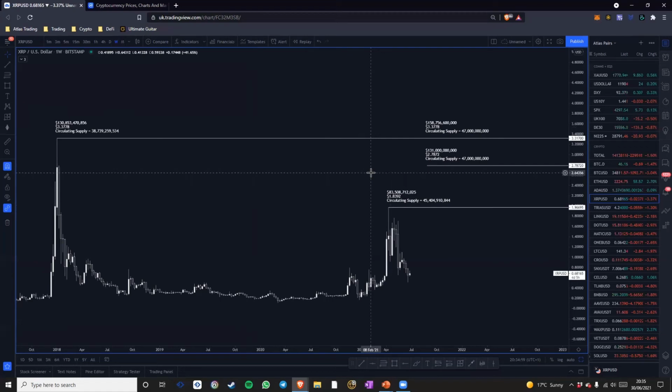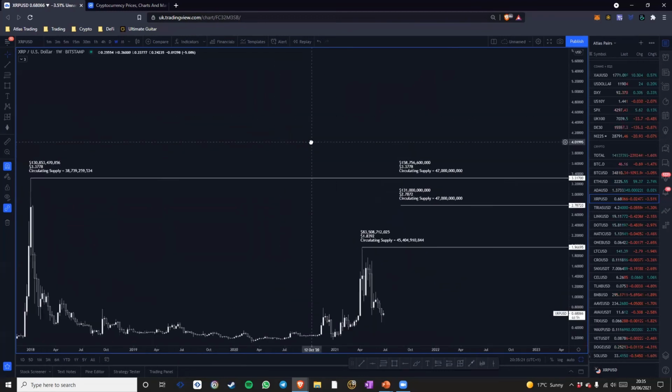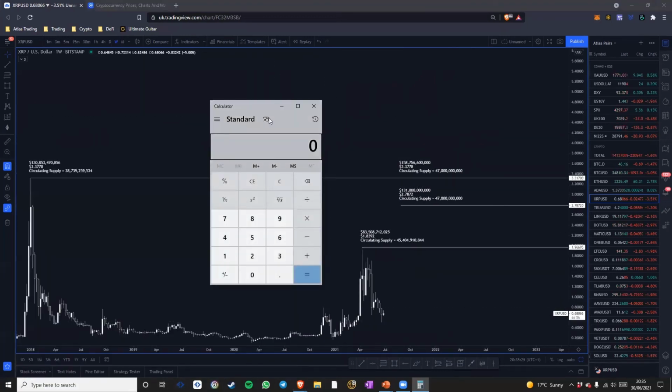Now, this is something, like I say, that's overlooked, because to me, adding another $30 billion in, yeah, it's achievable, and I think it will happen, don't get me wrong, but we overlook how much more money needs to come in due to the 10 billion more tokens, or 7, 8, however many billion more tokens that are in circulating supply. Now, let me just do a quick calculation, if I can bring the calculator up.